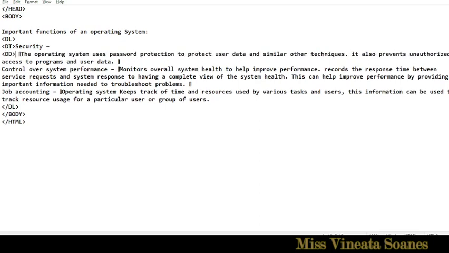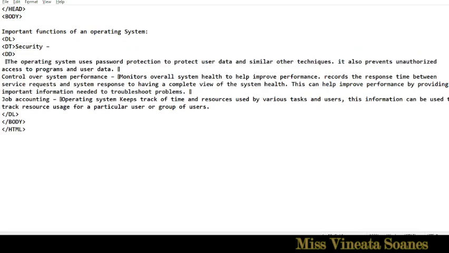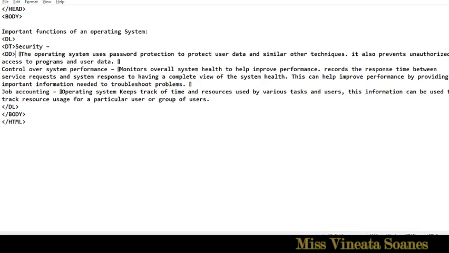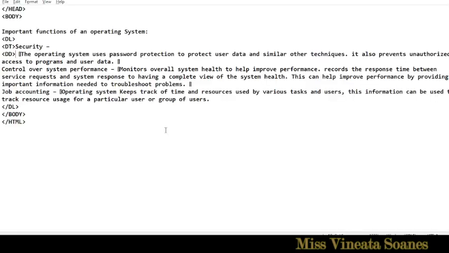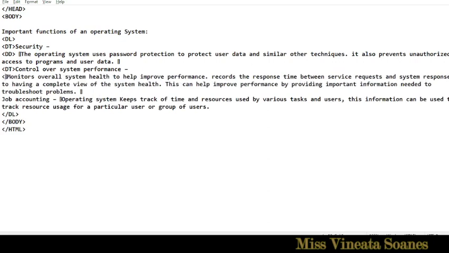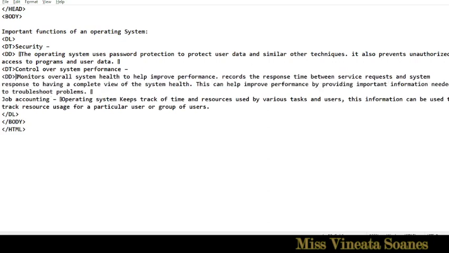Okay, now let's just have a look at these two. I'm going to run this first. You can see that the security has come on its own in that way, and you can see this is the definition, but I haven't done anything to the other. So for this one, again I will put in the DT tag, and then after the heading, this entire definition I'll put in the DD tag.